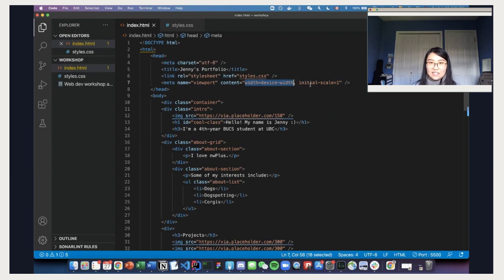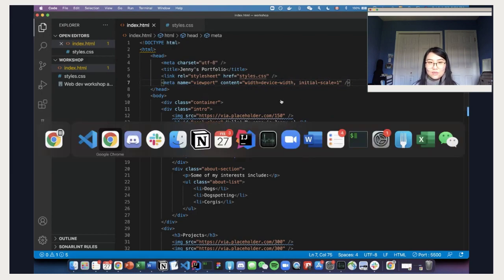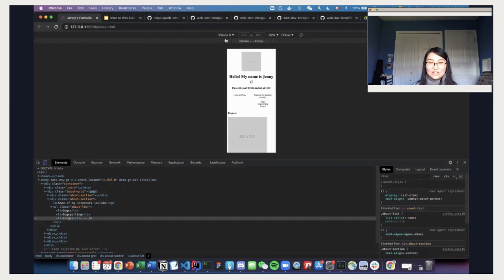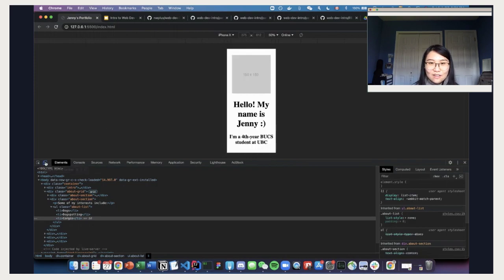And then the initial scale is just the zoom level that you can have. So you just want to set it to 1 by default. So what we should see now is if you go back to the mobile version, things are a lot bigger now. You no longer have to squint to see all of the text, so that's a lot better.